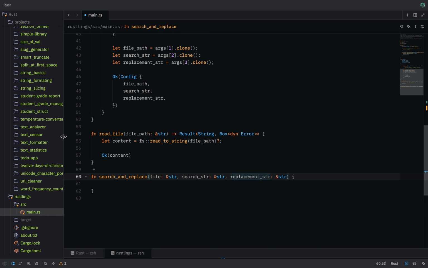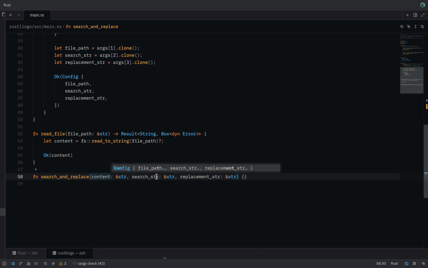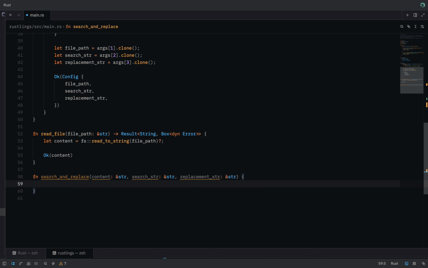So I'm going to cover this. So this is the full contract. It expects this, expects this to do its job properly. So how does it do its job? Now, let's not call this file, call it content, so it makes sense to the ear or to the eyes.